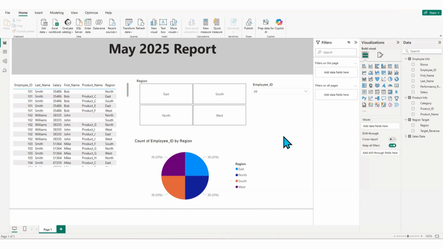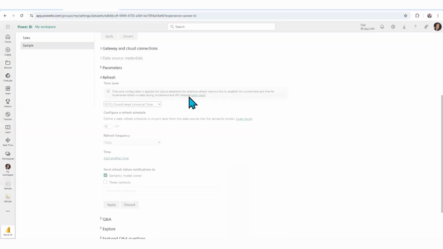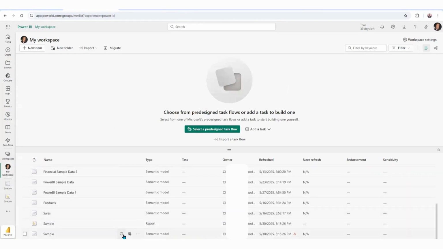Now, what are the types of refreshes we have in Power BI? We have the manual refresh, and that is by clicking on this icon. You just click on it, and manually it refreshes your data. And also you have the on-demand refresh. And of course, that one you can do via the Power BI service. If I come back to my workspace and I click this refresh button, that's the on-demand refresh. Whereas the next button beside it is the schedule refresh. And that gives you the opportunity to refresh it either daily, weekly, monthly, or as may be required.